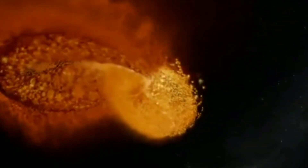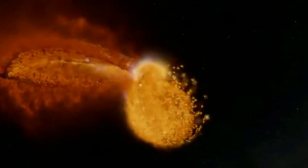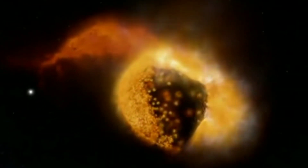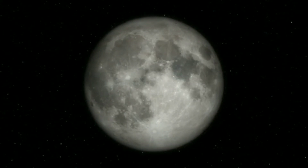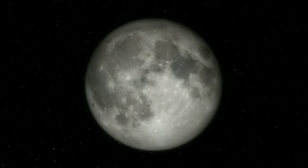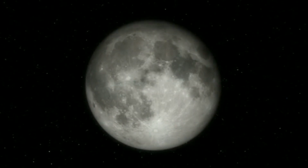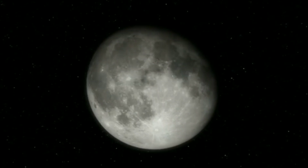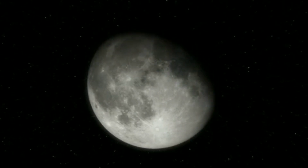The simulations used in this research are some of the most detailed of their kind, operating at the highest resolution of any simulation run to study the Moon's origins or other giant impacts. This extra computational power showed that we have missed many important details in previous simulations, and now we are discovering new scientific details.